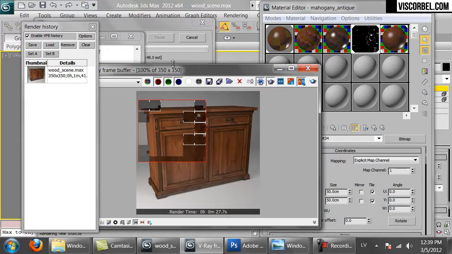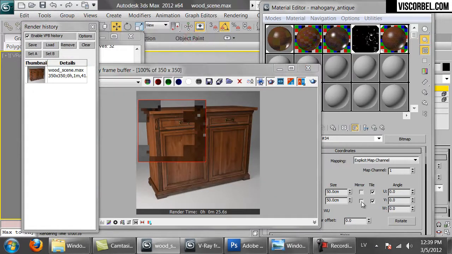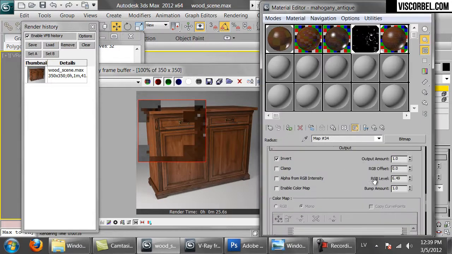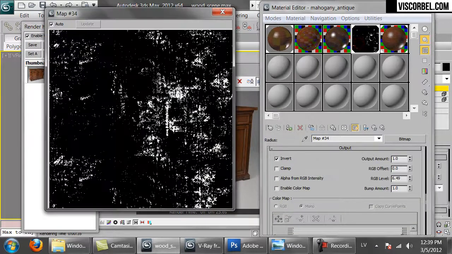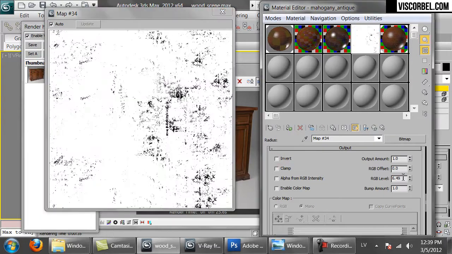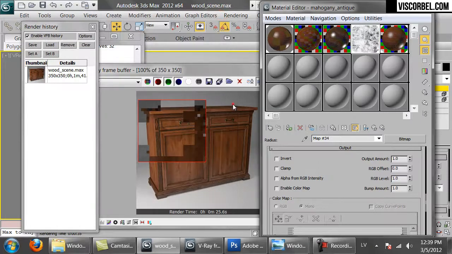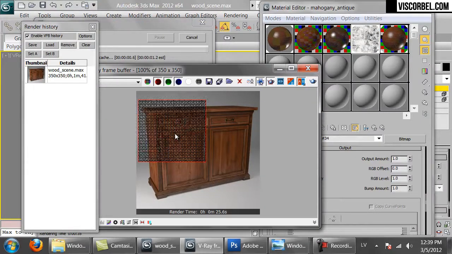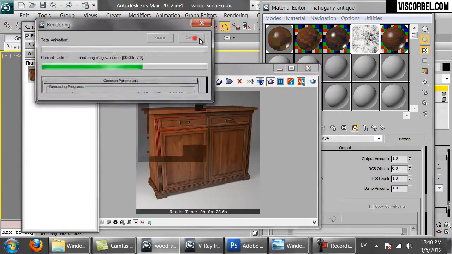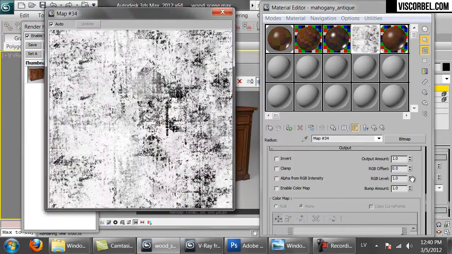So now the effect is much too weak. I guess I should try going back to the original output settings, invert it back so the white parts are larger, and set the RGB back to 1. Okay, yes. Let's increase contrast now.